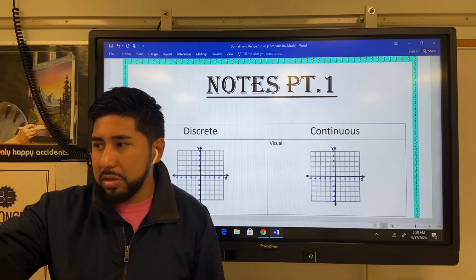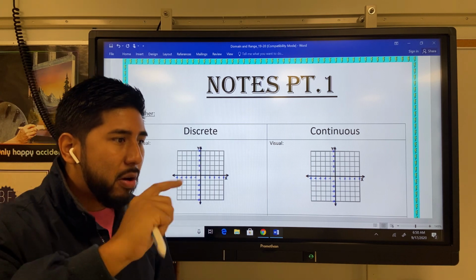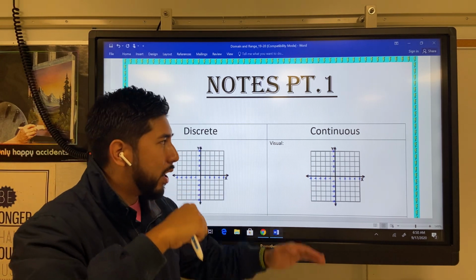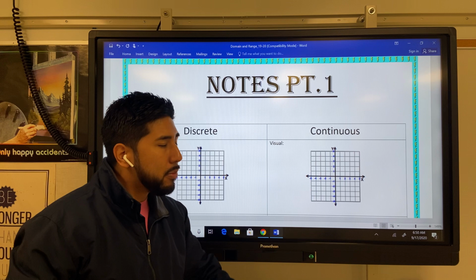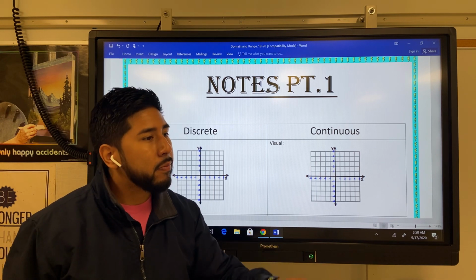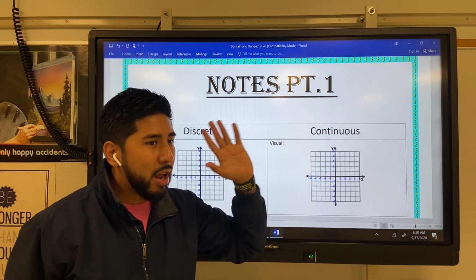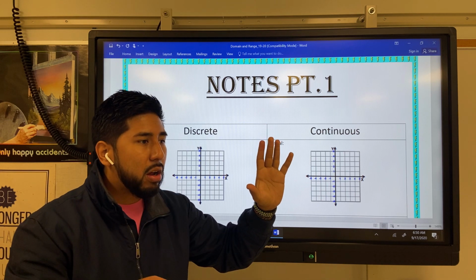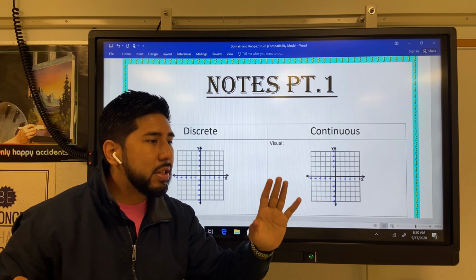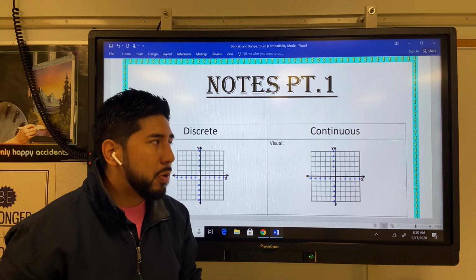Today, I don't have these notes inside the file, but tomorrow's notes will be included in the file so you guys can follow along. Just do what I'm doing, and hopefully, you should be okay. It's okay you don't have a printer. I just want you to have the notes so you can follow along, make your own little notes on the side, and then reference back to it, okay?